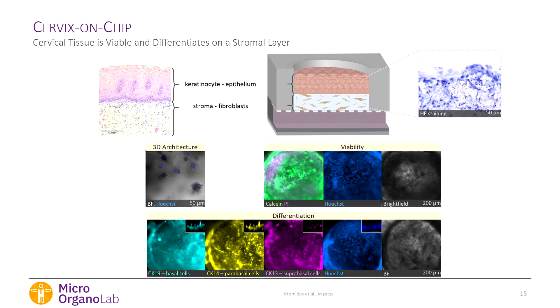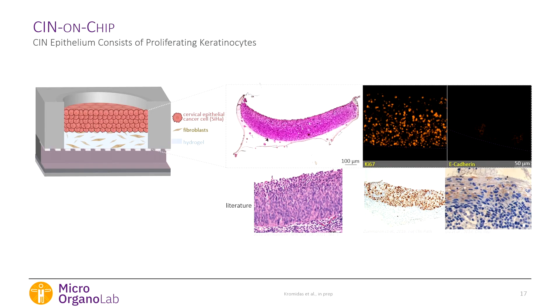To model HPV infection, we exchanged healthy keratinocytes for a keratinocyte cell line with HPV-16 — the most abundant genotype — integrated into the genome. The epithelium becomes thick and non-differentiated, as expected in a CIN-3 model, and we confirm the cells are proliferative throughout while losing E-cadherin signal, a hallmark of this disease state. This model is often overlooked: patients with CIN-3 have no treatment — the standard approach is simply to remove the cervix. Our collaborators have ideas for new treatments, and that's what we're exploring next.